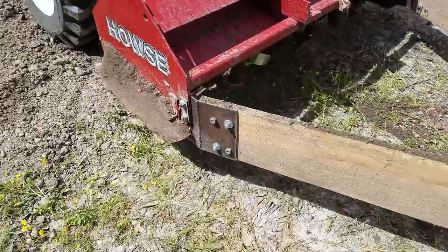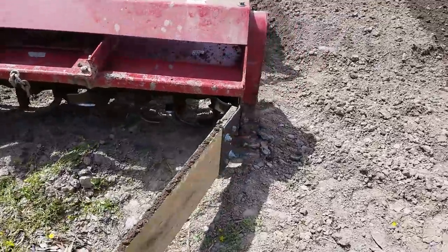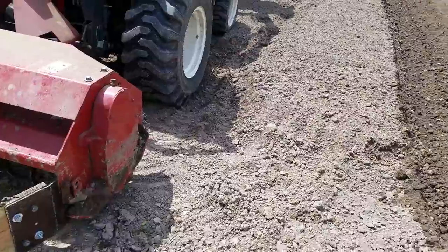What's up, YouTube? We put this bad boy together. It took us about an hour. Bunch of scraps around the house. That's what we do in Cajun land.